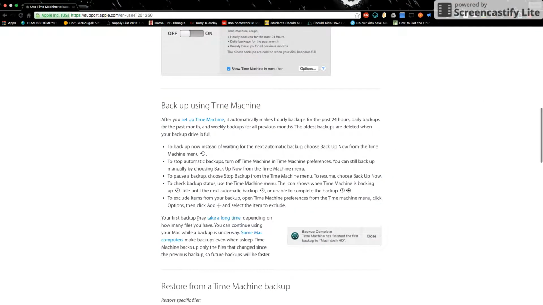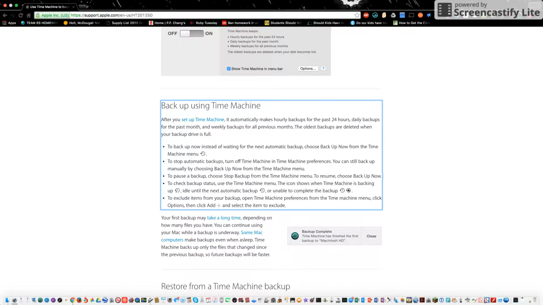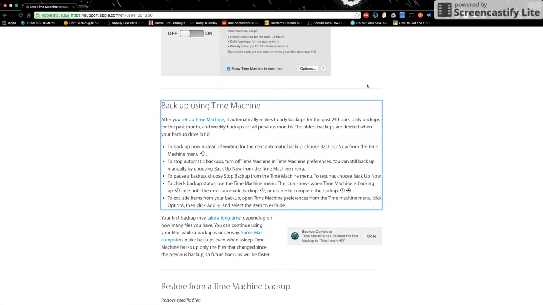And backing up with Time Machine: you open up the Time Machine icon on your dock or in Finder, and then you turn it on. When you turn it on, you have to confirm which external hard drive you are using. Make sure your drive is actually connected to your computer and has been turned on. Otherwise, it will not show up. Remember, Time Capsule is the best way of backing up your data using Time Machine, because it's the most compatible and you actually trust it instead of using a hard drive from a different company.